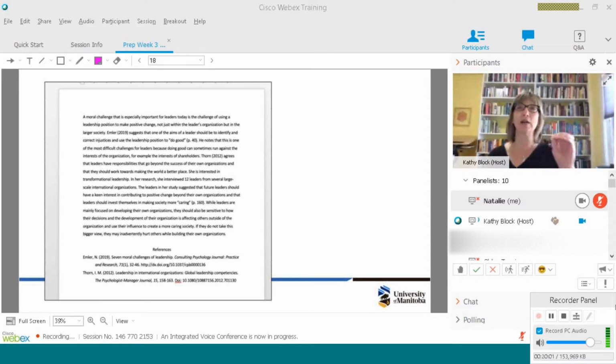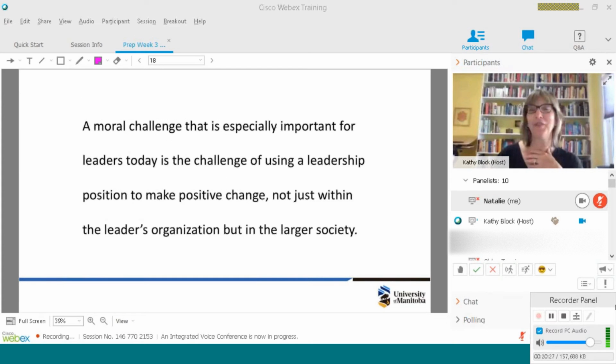This is a challenge that Emler brought up in his article, and this is one of the two that she picked as especially important. This is how the paragraph in her paper looks as a whole. Please don't try to read it. We'll look at it and analyze it in bite-sized chunks. So let's read through 4 chunks first, and then we're going to come back and analyze them for what they're doing.